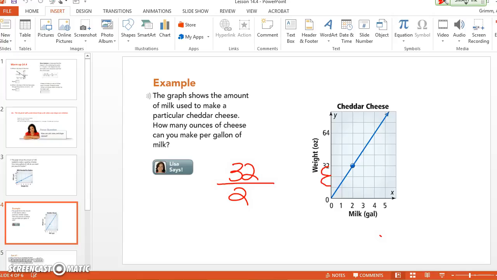Rise. Slope is fun. Rise over run. Yep, so this is 32. So here's my rise. My run is 2. The reason I do it that way is because if they give you a different one with numbers that aren't so easy to do, like Alex did, you want to have your method down.